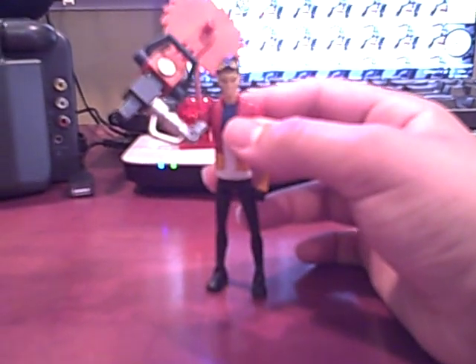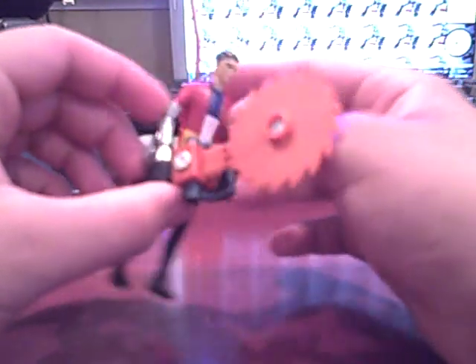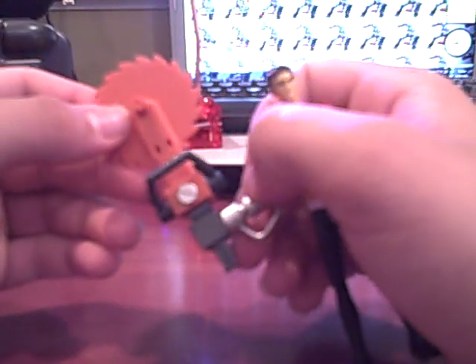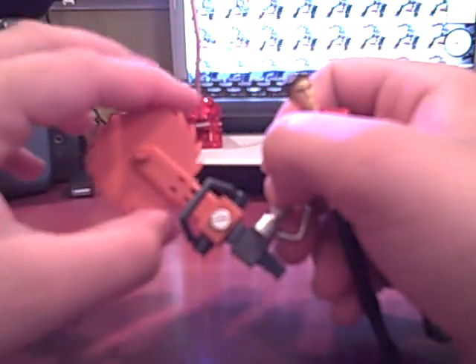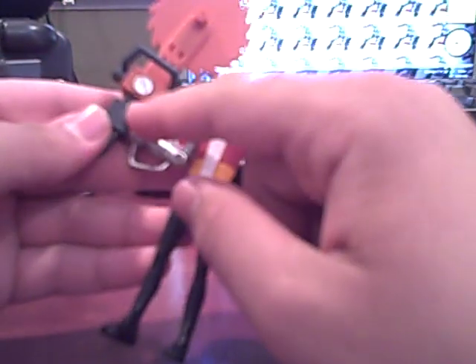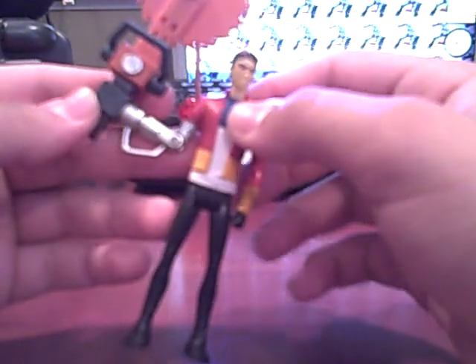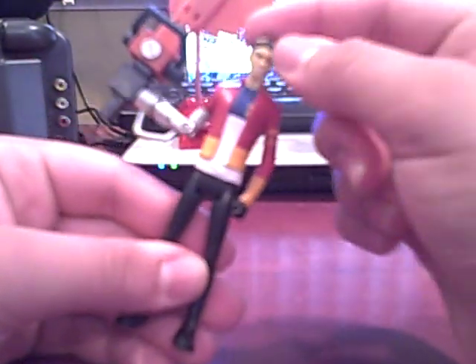Now let's get into the weird reason you would buy this figure. This is him with the arm saw blade. The reason he did this figure is because in the show, Lex's saw would split — the front two ends would split up and spin really fast, creating the saw. Pretty epic. One thing inaccurate: orange paint job, black handle on the wrong side. Besides that, it's the exact same figure with a different head sculpt.